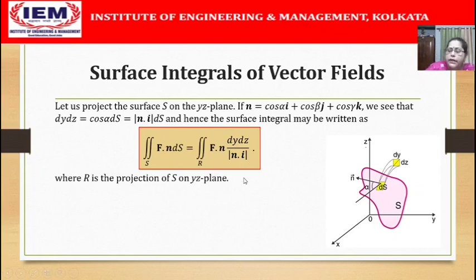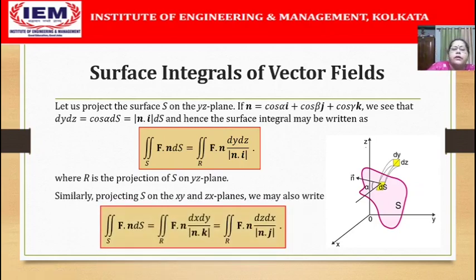Now similarly, if we project the surface on the xy or zx planes, then we may also write the surface integral in these forms. So if we are projecting on the xy plane, the expression becomes f dot n dx dy divided by modulus of n dot k. And if we are projecting on the zx plane, it becomes f dot n dz dx divided by modulus of n dot j. We may apply any of these formulas in doing problems.